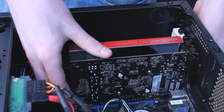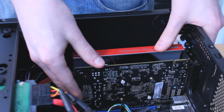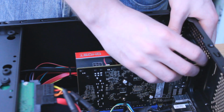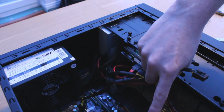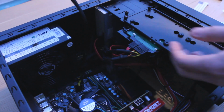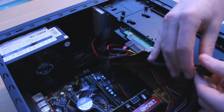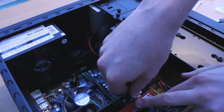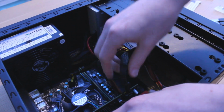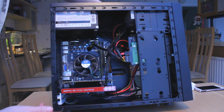Installing the graphics card is easy peasy, you just line it up in the slot and push it downwards, simple as that. You can secure it with the provided thumb screws or use some other screws of your own. Don't forget that the graphics card also needs power. For that, we take the 6-pin PCI Express power adapter from the power supply and plug it into the card on the side. And there you have it, your PC is now ready for Windows installation and will soon become a gaming beast. Finish off with some basic cable management with the zip ties.